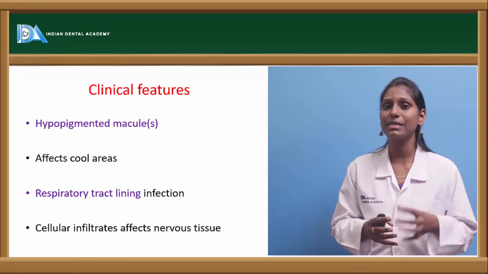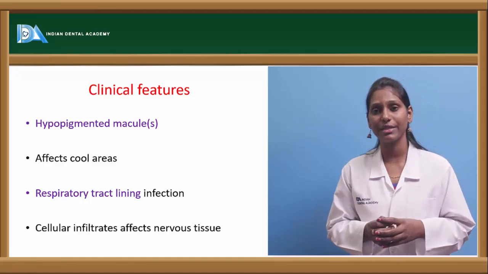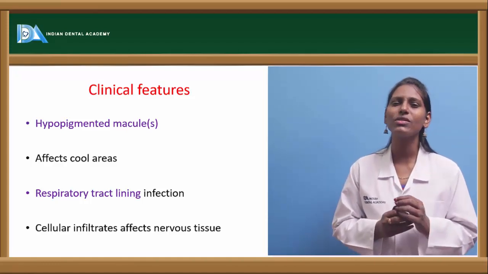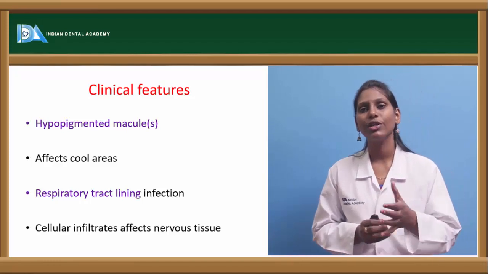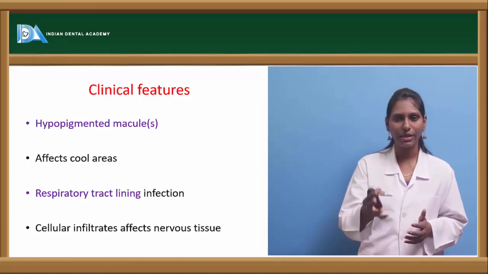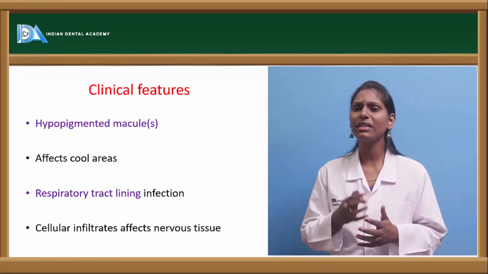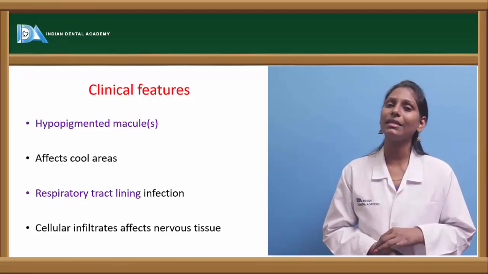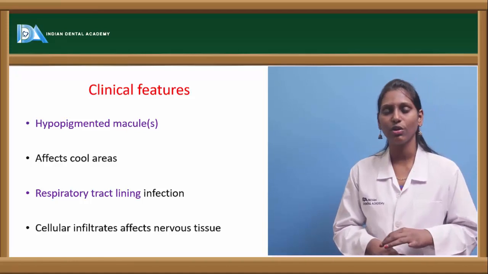Another important thing is, as we all think, leprosy is not spread by direct contact. It usually spreads because of nasal discharge of the affected person. This is because the respiratory lining is severely infected in case of leprosy. The cellular infiltrates usually affect the nervous tissue, and this leads to thickening or stiffening of the nerves.